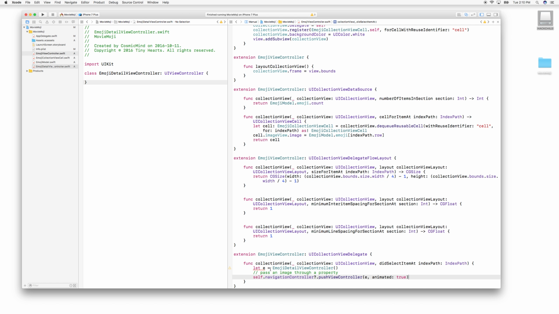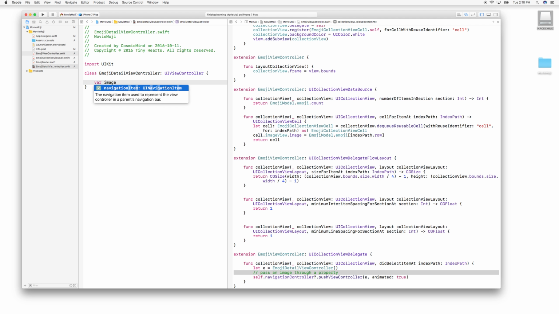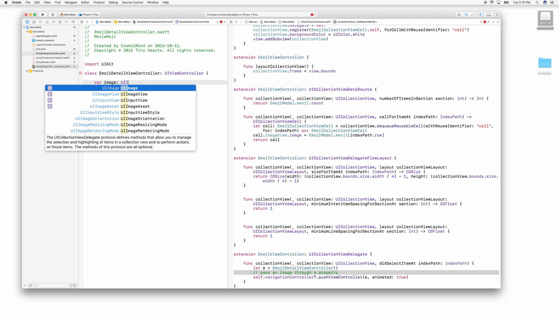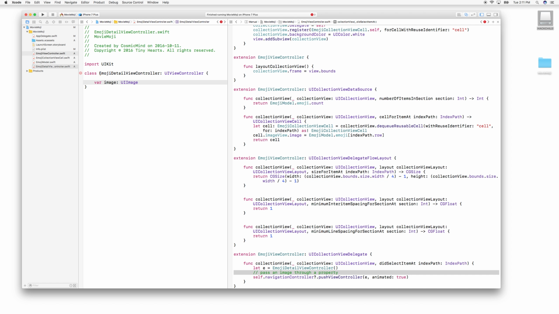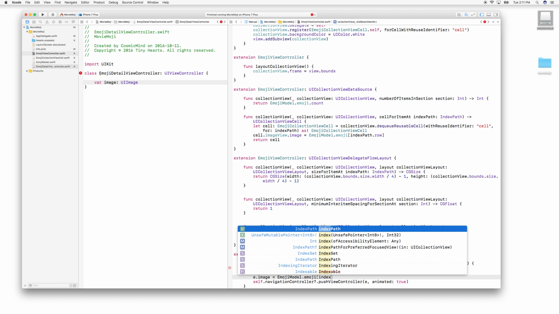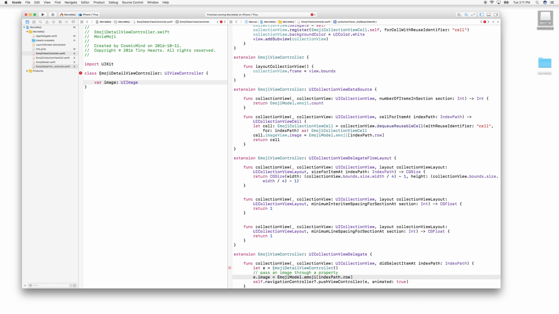Great. So now we just need to set this up. Let's go ahead and create a property called image. Now what we want to do is set the image property to be the emoji at that index path row.